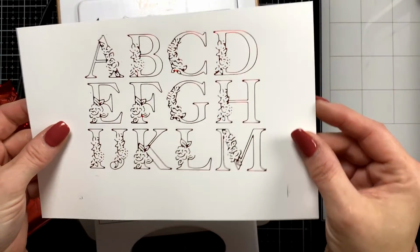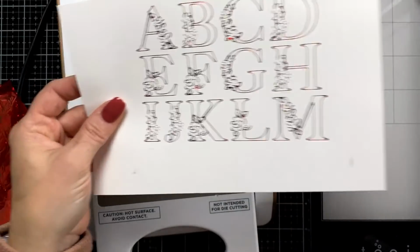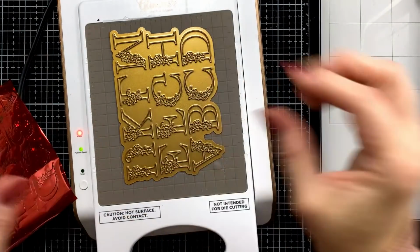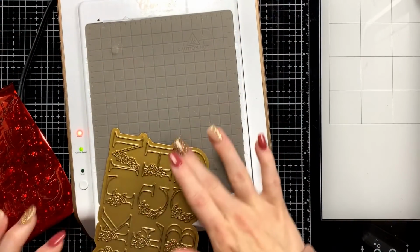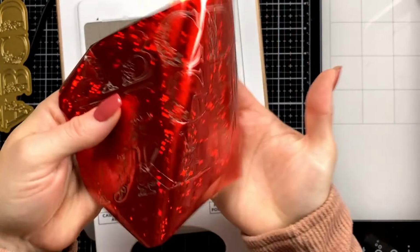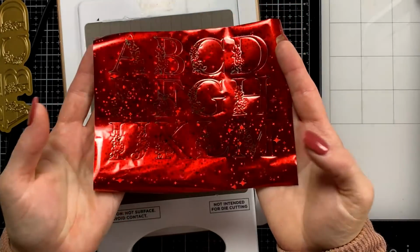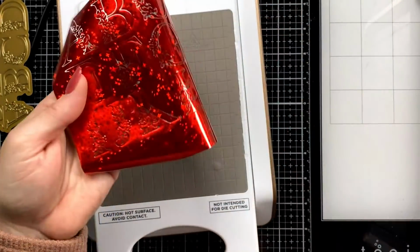Ink blended with the matching stencils. So this is this piece of paper, but the magic now, let's move the first set. Basically, you get 2 sets of alphabets with this. So we're going to move this guy out of the way, and it's real hot. What happens is, before we were left with this piece of foil, and that's a lot of foil. There is a ton left on here.